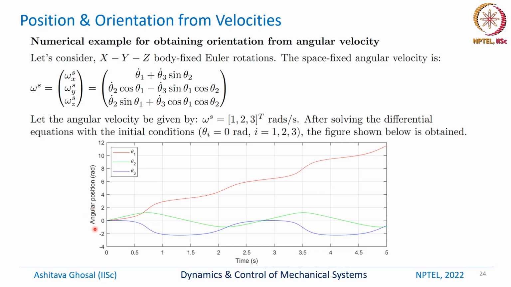And it looks like this. Theta 1, if you plot it as a function of time, looks like this. It is constantly increasing. This is in radians and this is in time. Theta 2 goes like this. Theta 3 goes like this. So we know at any instant of time what is theta 1, theta 2 and theta 3. So let's say at t equals 2, we can find out these. And then we can find the rotation matrix corresponding to theta 1. Let's say this is something like 4 radians.